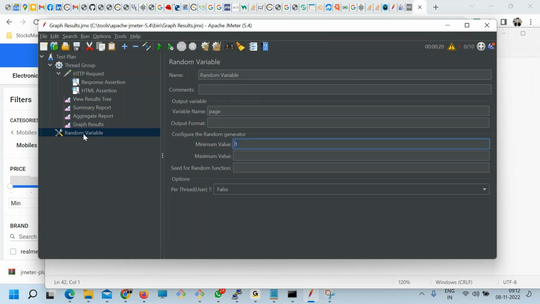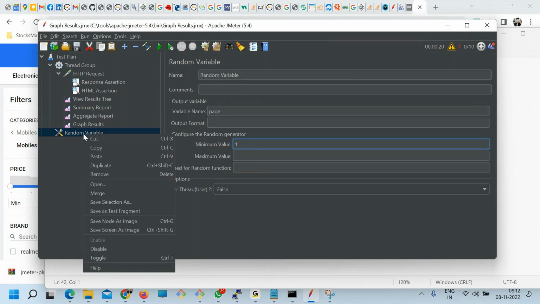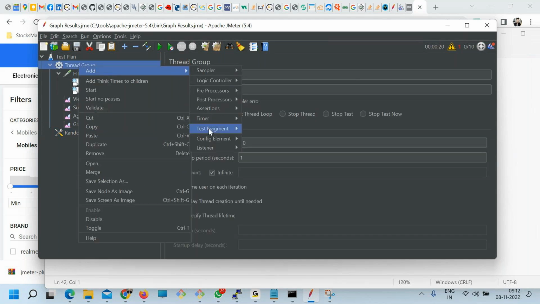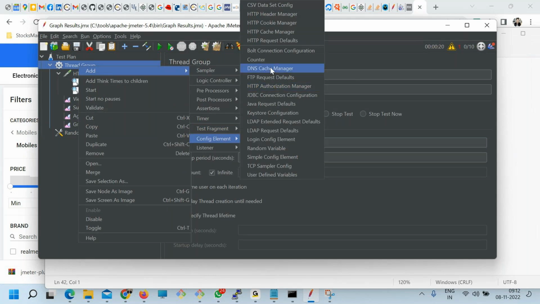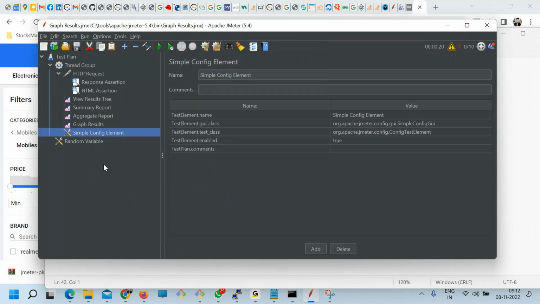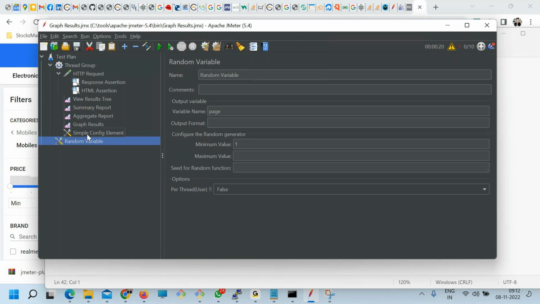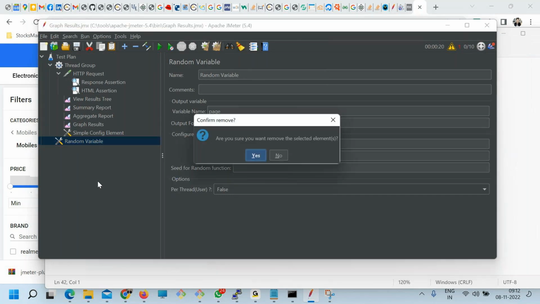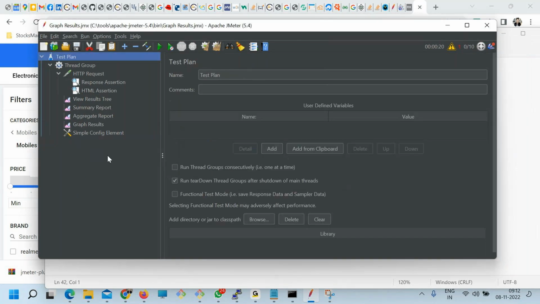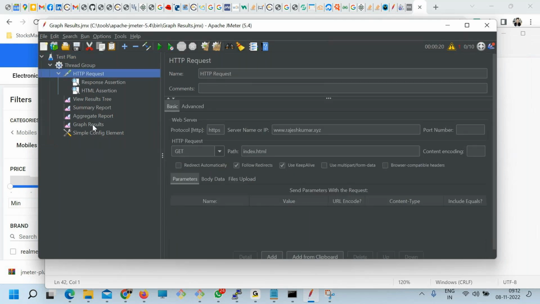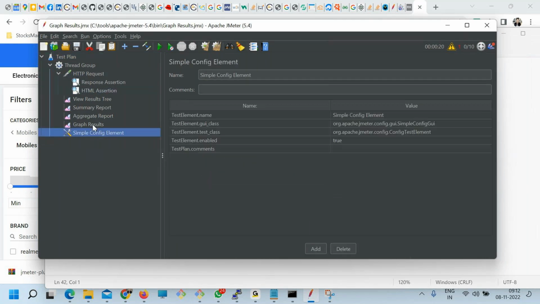So I have to use something else, config element, simple config element. Here you are adding a variable.